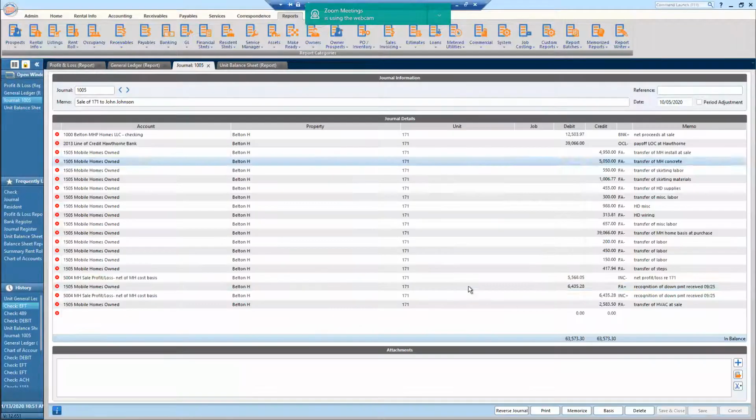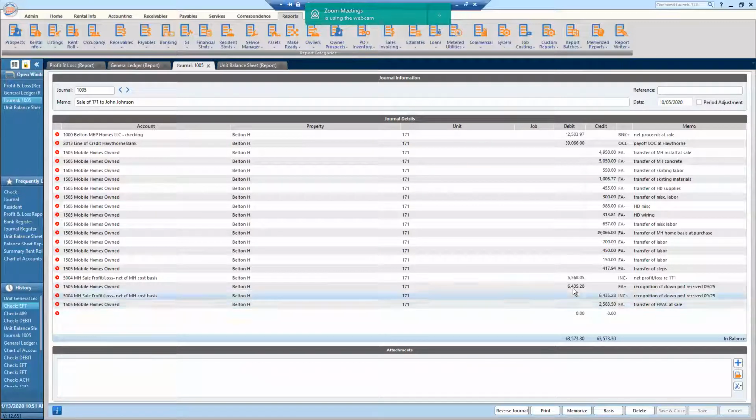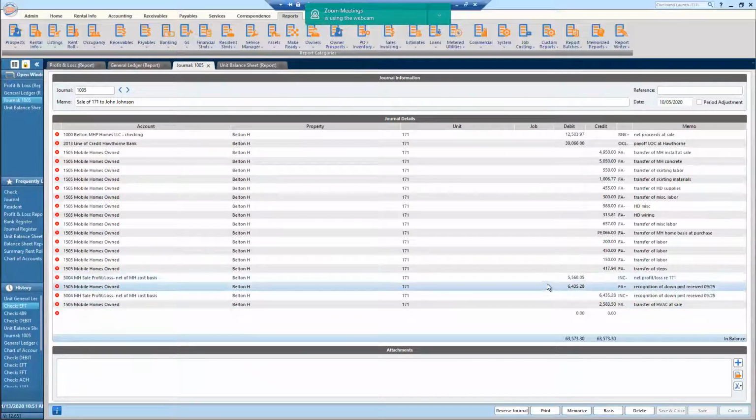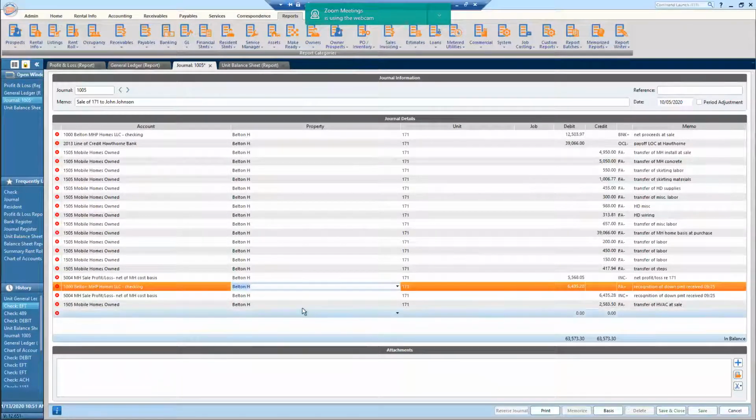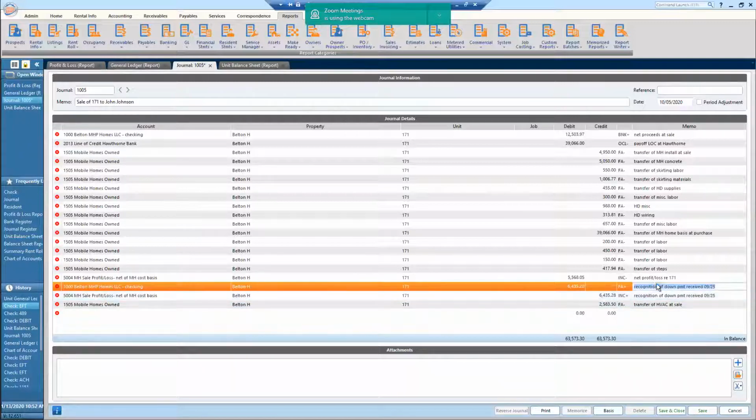Okay, so back to journal 1005. Here's the tough part. We recognized the debit, we got a fixed asset when we received the down payment. So we basically said, hey, look, we received cash. I don't think this is supposed to be 1505, Kristen. I think it's supposed to be checking because we received checking in there. Do you concur? We just tool around with this in place. So that's a checking there. And then, for the reason that it's not going to be checking, we have already done a journal entry that reflected the deposit.